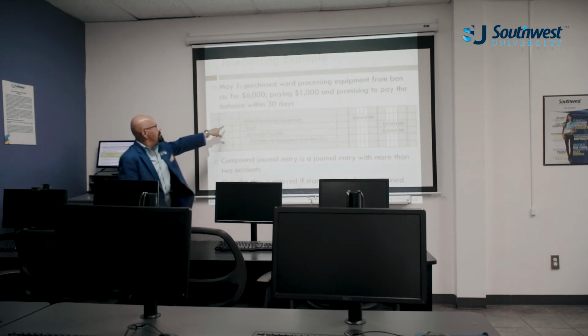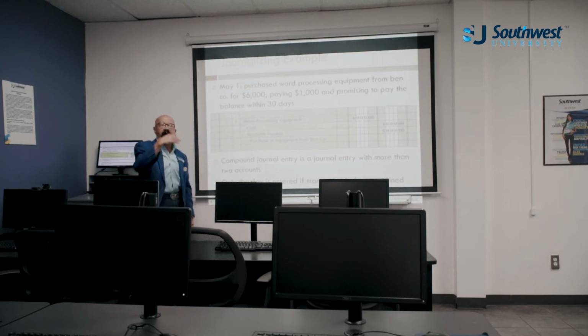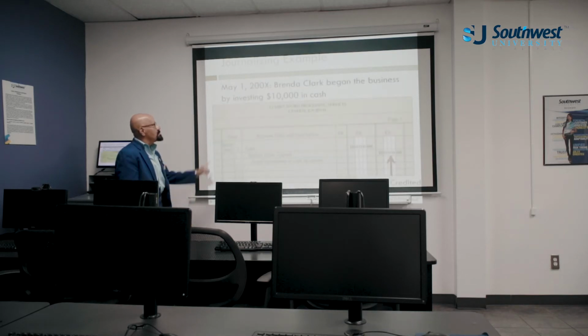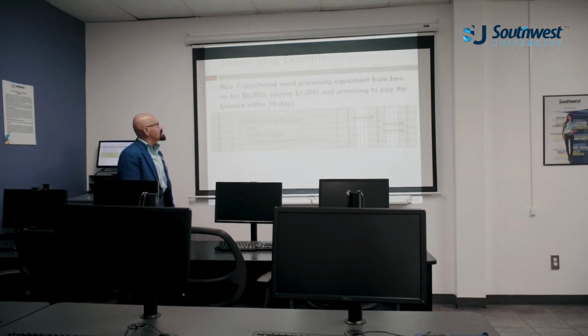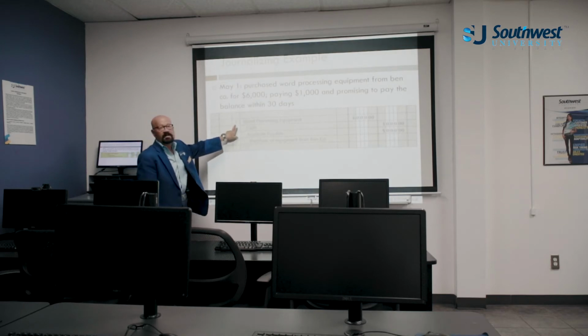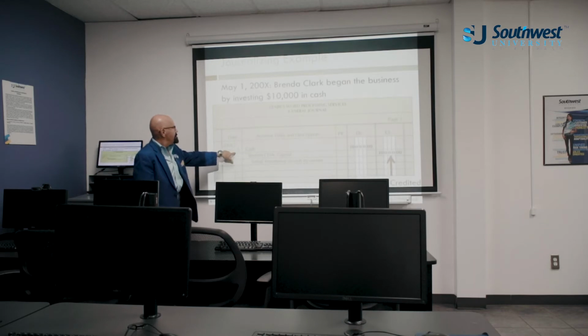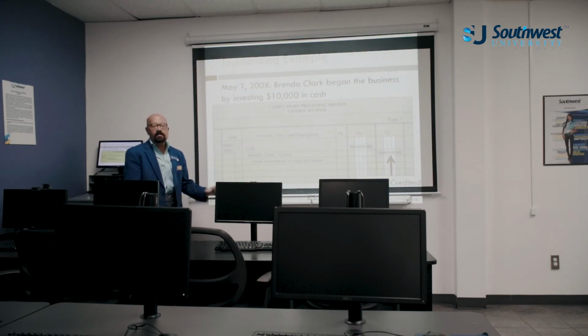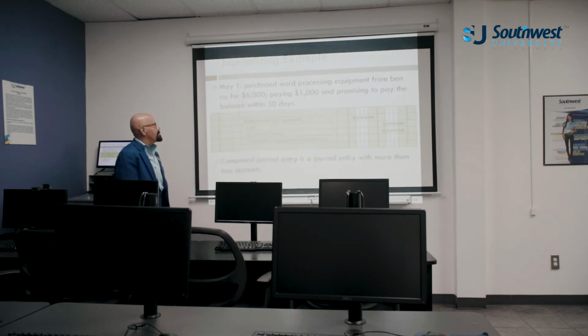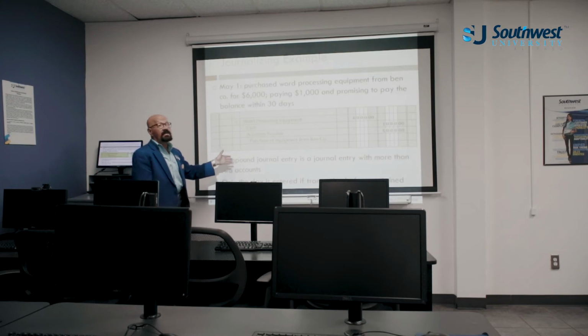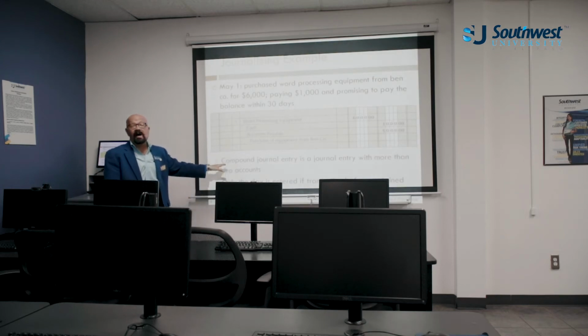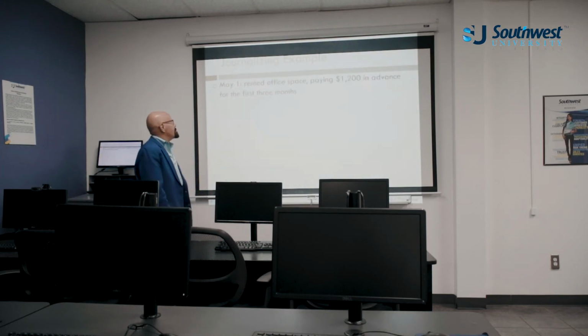Okay? And then, since it's the next transaction on the journal, let's look. This was the first one. This is the second one. All you need to do is put the first date, because under all that is May. So you're going to know what the year and the month. And it makes it faster. Now again, if you're computerized, it does this automatically. You don't have to worry about it.